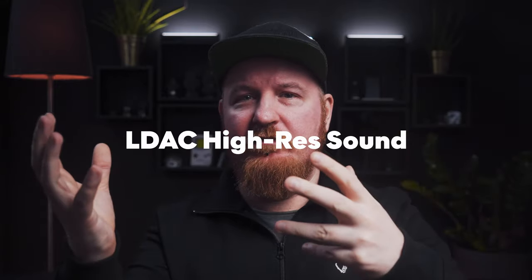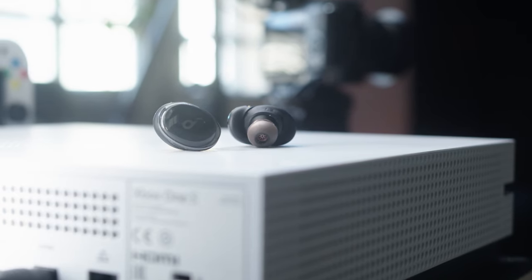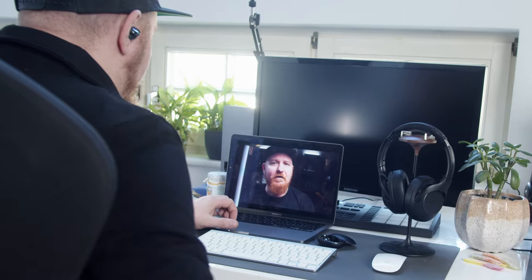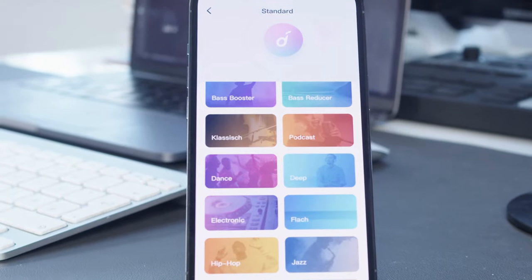LDAC Hi-Res Sound — I could not test this feature since LDAC is not available on any iPhone. Fusion Comfort Technology — I don't know what that should be, but I'm giving them the benefit of the doubt since comfort levels were fine while testing. Multi-point connection — this is something I can actually get behind. This should become the de facto standard when it comes to earbuds, being connected with two devices at the same time. It works great and is a feature that still isn't standard. The app includes all necessary things like the HearID test, different EQs, and assignable functions — neat, but nothing that makes it stand out.